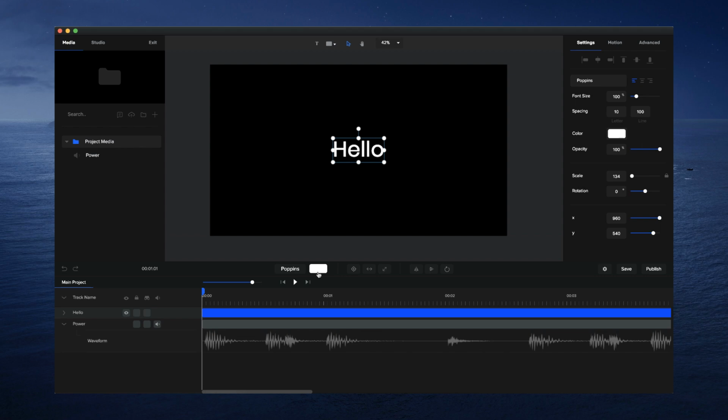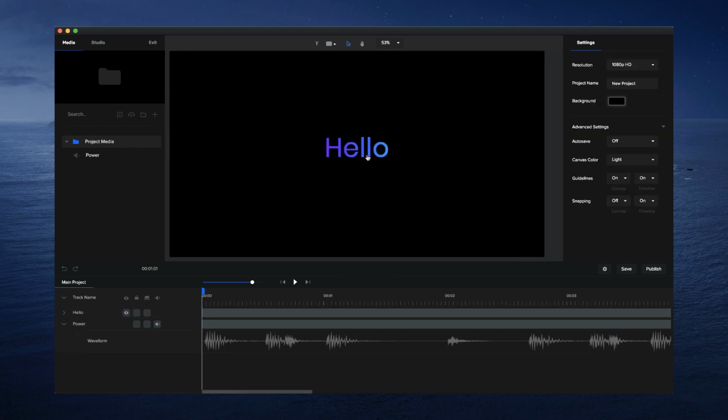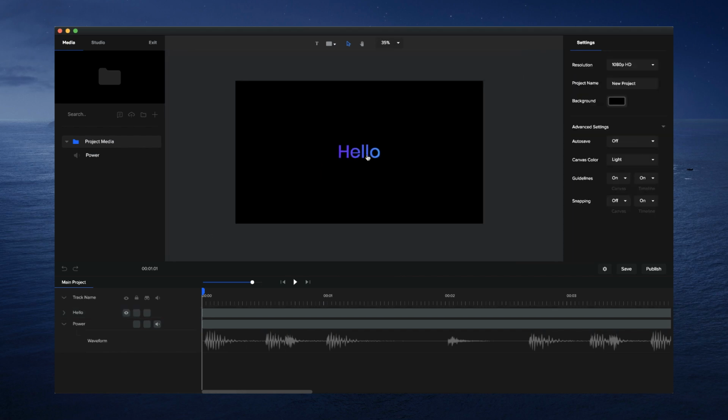And I'm going to click on this color icon here. You could also click over here and then select linear gradient, okay? And this is where we can add two color gradients to the text. I'm going to use something like a purple type color, and also maybe a blue, kind of greeny blue like that. And that's looking really good, like so, okay?